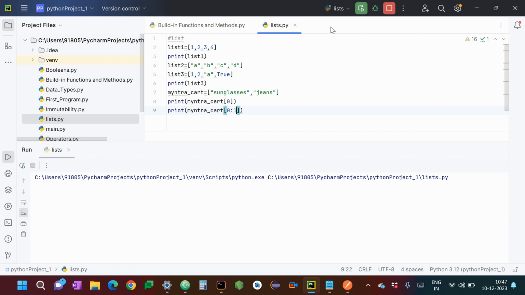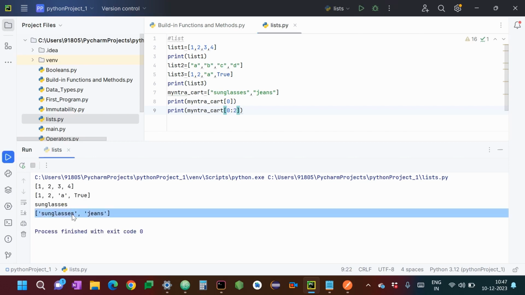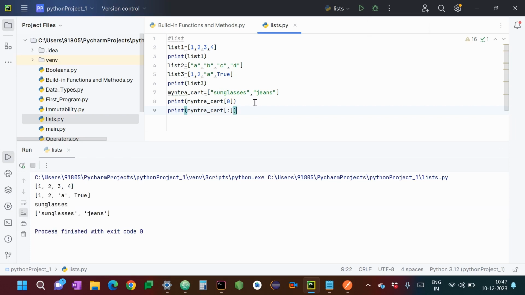If you do this, see here, this has printed the same thing again. This will start at some point and stop at some point. Some point means index, so this will start at 0 and end at the entire list. That's why it has printed sunglasses and jeans, the entire list.